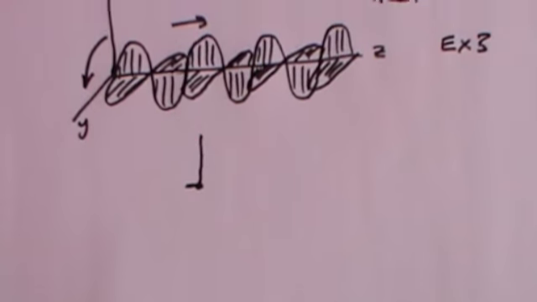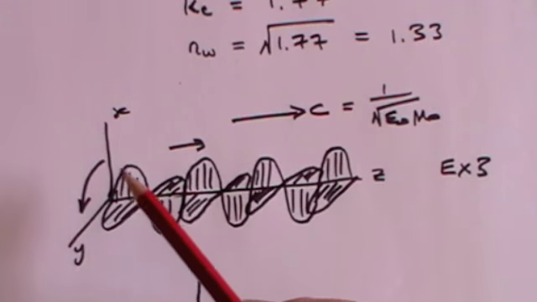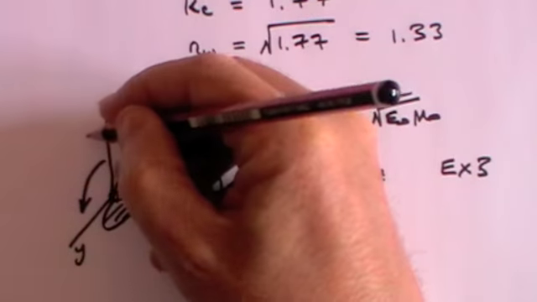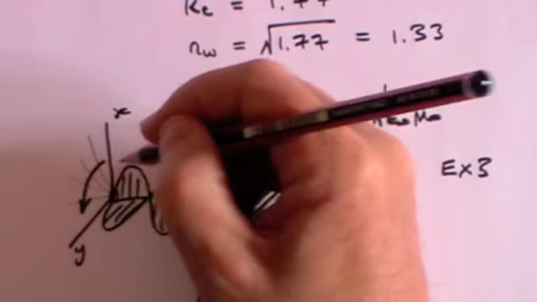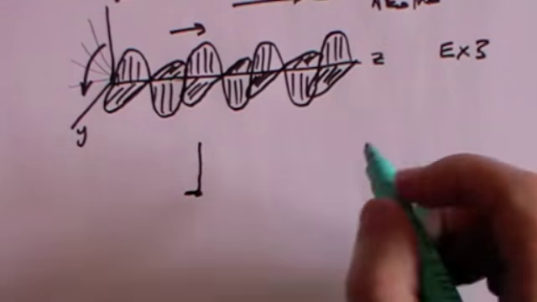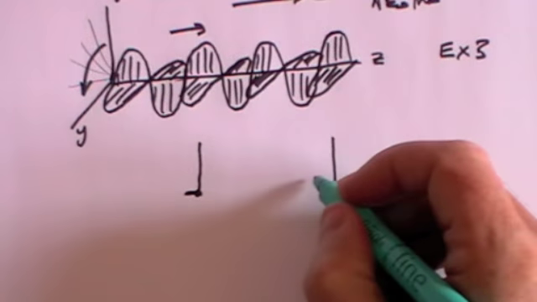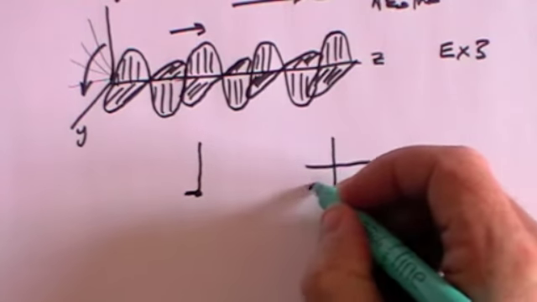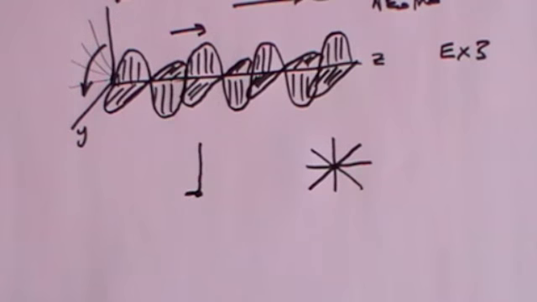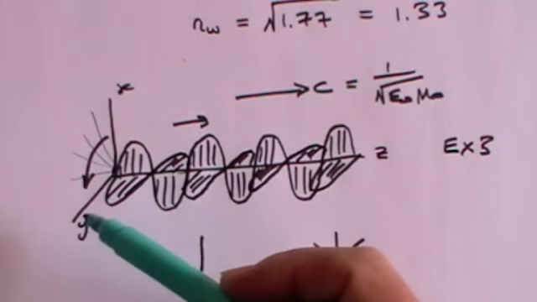But here's the next key point. Light, or the electric field of light, does not have to oscillate only in the x direction. It can oscillate in any direction in the xy plane. That is to say, if you're looking head on, it doesn't only have to oscillate in the x direction. It could, if it wanted to, oscillate in the y direction or in any direction it chose. That is called unpolarized light. The E field oscillates in any direction, any direction in the xy plane.